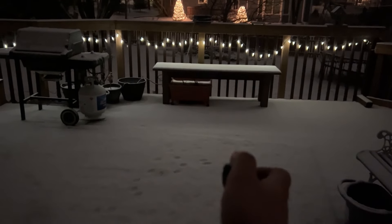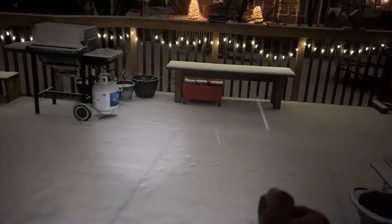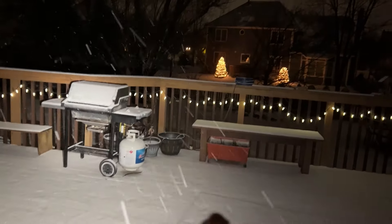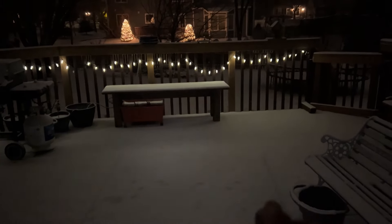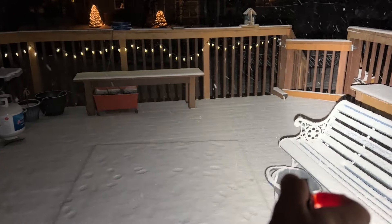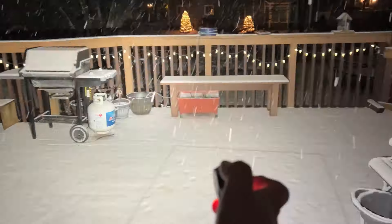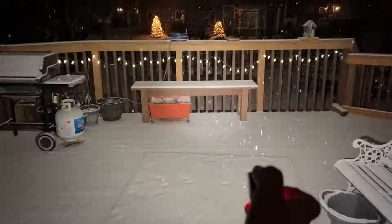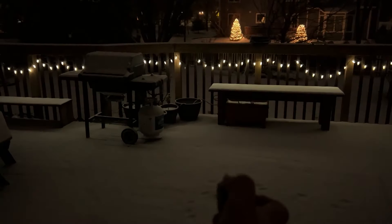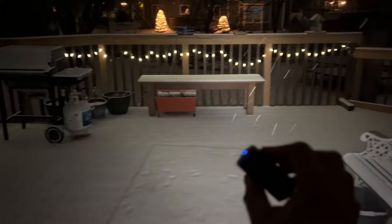That's the Wubin XO — a crazy cool form factor flashlight and a crazy powerful flashlight. This is one I'm probably going to keep on my ready bag, my go bag, just in case I need it. Look at how small this light is — perfect pocket size, great everyday carry light, and one I'd feel really confident carrying day to day. If you're looking at the Wubin XO everyday carry light, I think this is a great option. Hope this helped your purchase decision — thanks so much for watching.